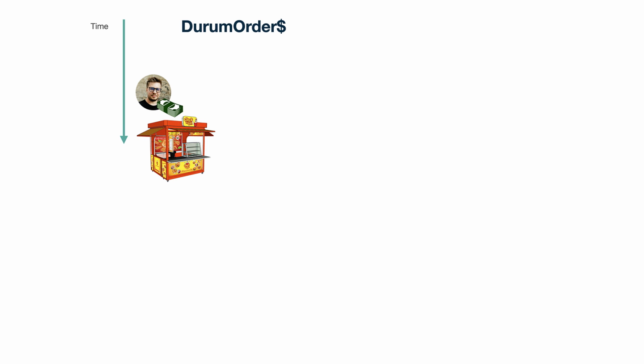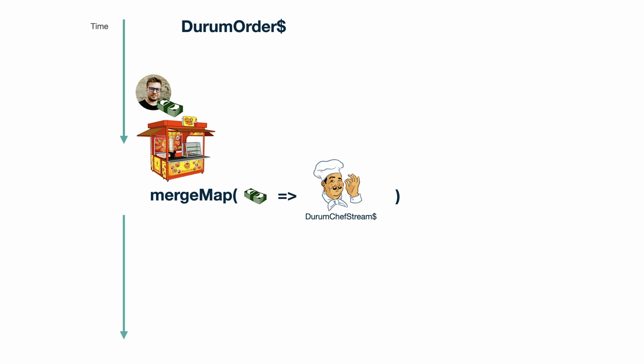So you can treat this kiosk as a mergeMap or another flattening operator. Currently it doesn't really matter, because what I would like to show you is how the data flows in these flattening operators. But okay, then what happens in the kiosk? A function is called which takes my money as an argument, and because a durum cannot be made immediately, since it requires some time to cook, the function returns me a process of cooking, and I subscribe to this process and wait until I get my durum once it's done.